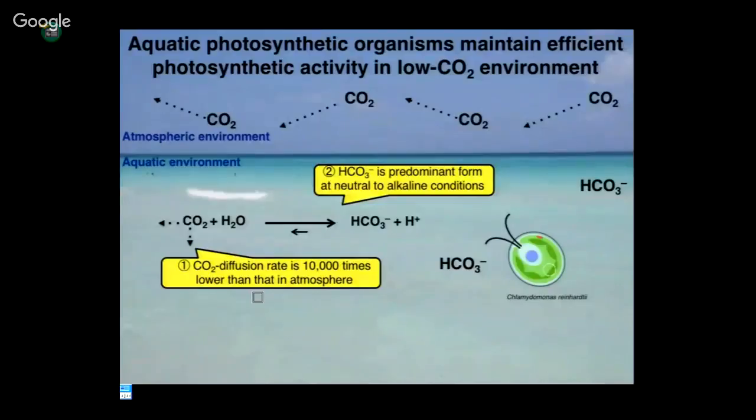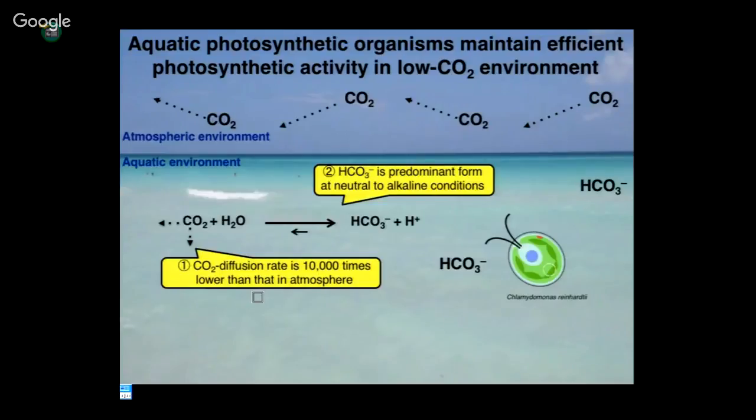This is why the carbon molecular species is important: the enzymatic reason of the substrate specificity of the CO2 carbon fixation enzyme. Do you know the enzyme? RuBP carboxylase oxygenase. It doesn't react with bicarbonate or carbonate. It only reacts with the CO2 molecule. So the molecular species is very important.